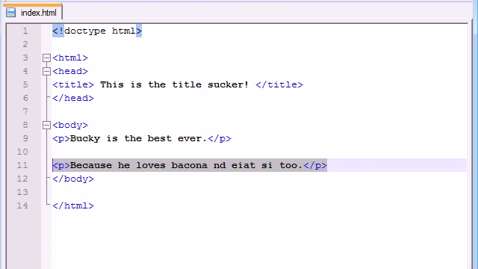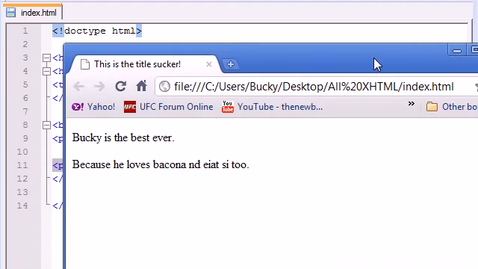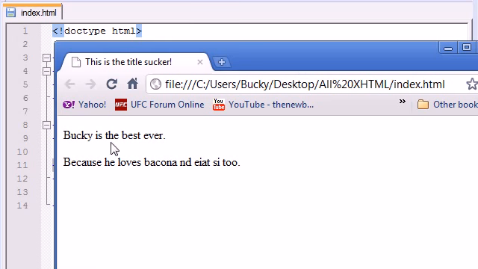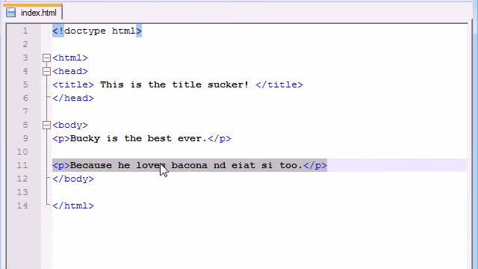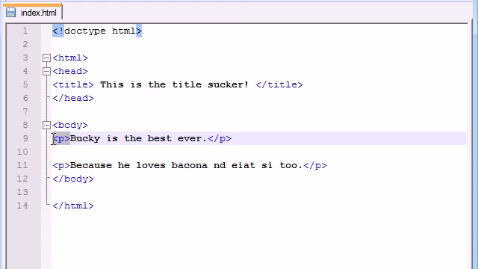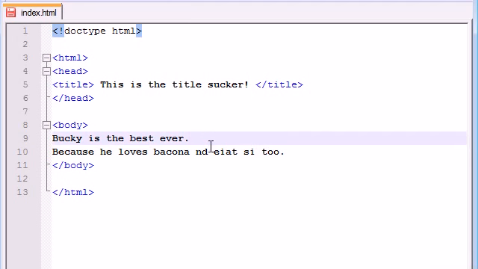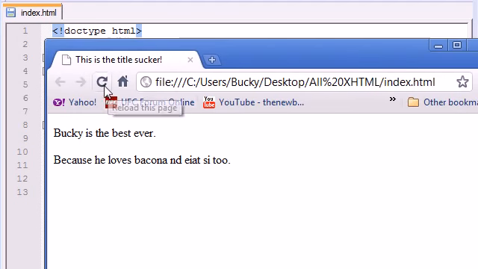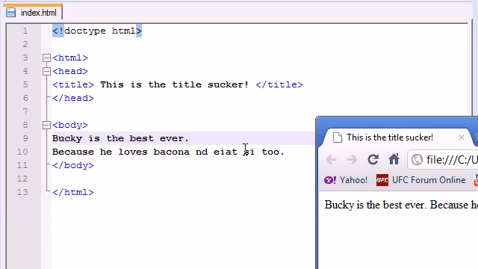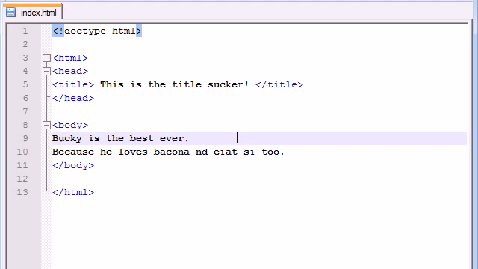So now that's good and all, but what if we say, Bucky, I kind of am going for this look, but I want this to be on the next line. We already know that with paragraphs, we have a space in between, just like a regular paragraph would. But let's make it on the next line instead of having a space in between. So go ahead, delete all your P paragraph tags. We already know that when we save it, it's going to turn it into one long line again.